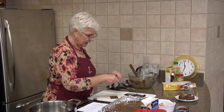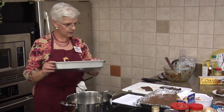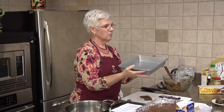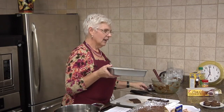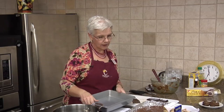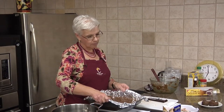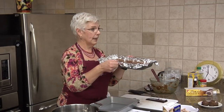I line them because I like to use really nice baking pans. And if you've ever taken one of these with your brownies to church, and somebody gets one to cut them, and it's like, there goes your pan and it's ruined. So I always like to line them in foil for that reason. Also, when this is done, I'm just going to pick this right up, and it's so much easier to cut when you've got a flat-sided thing. I can't pull it out now because it'll slop all over. But when it's all baked, it's going to be just brownie, and then you can spread the foil out, and it's a whole lot easier to cut than it is in the pan.